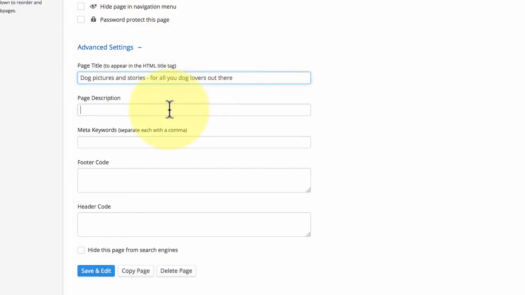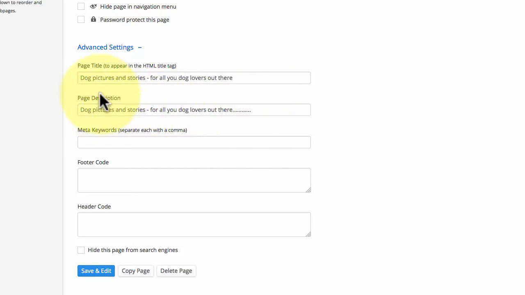I'm going to copy that and paste it into the page description. I would like to write a little bit more information on the page description. All these things help with the search engines. So your page description should be no more than a couple of dozen words long and have as many of the keywords in it as possible that people may use to try and find a website like yours. I'm not going to do it here, but you'd write a bit more text in there just to give a bit more detail.